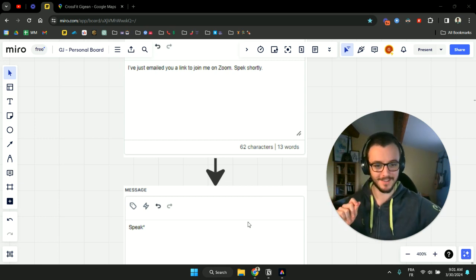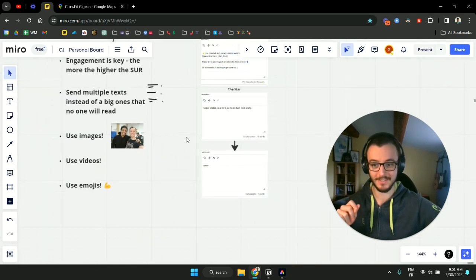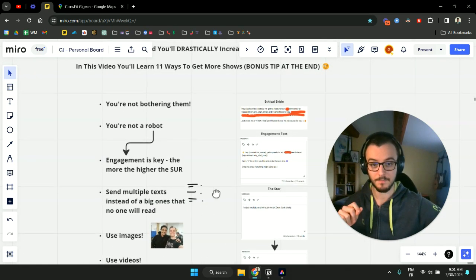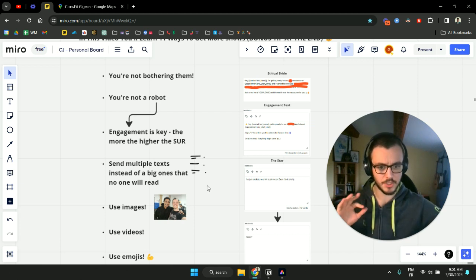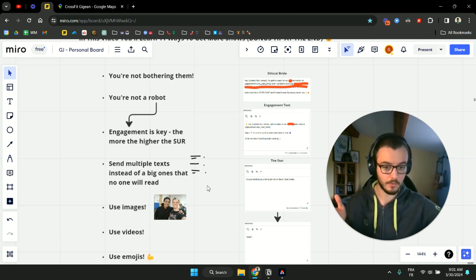Then I also have one last tip to share with you guys. Those are the 11s. I went quickly through those, but I want to share another cool tip that is really great and is going to increase the show rate, especially for you guys that have locations. People oftentimes don't know where they're going to be coming in. It's a new place and they don't really know where your gym is, especially if you have a location that is a bit out there.